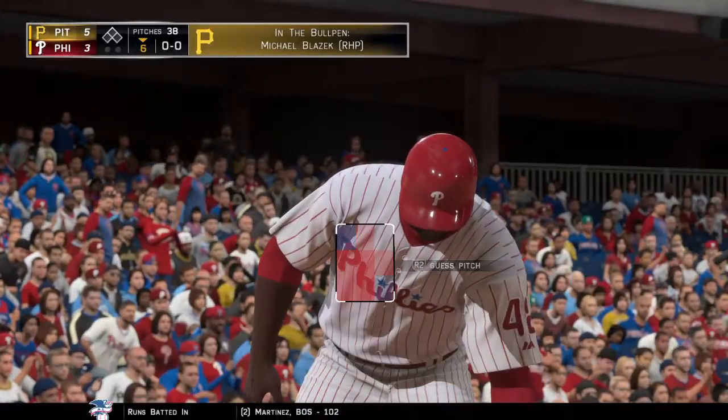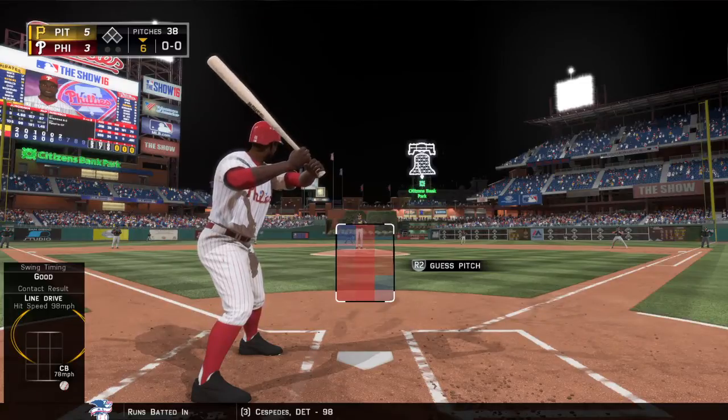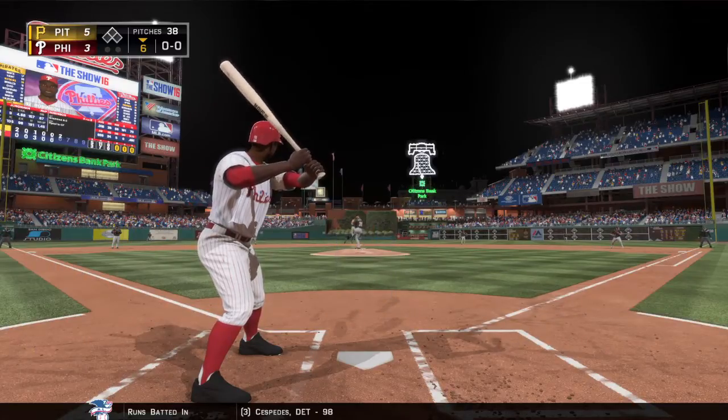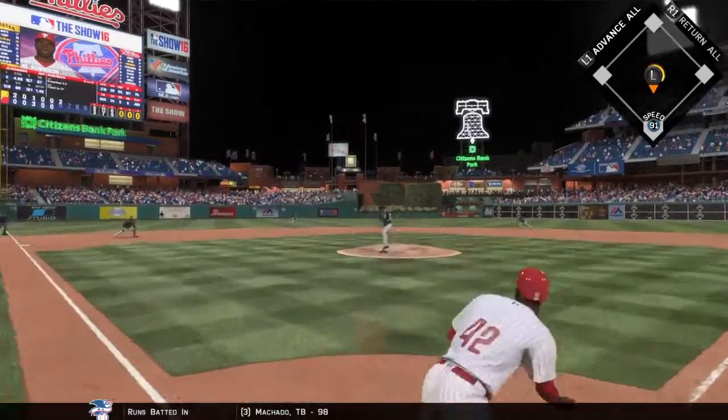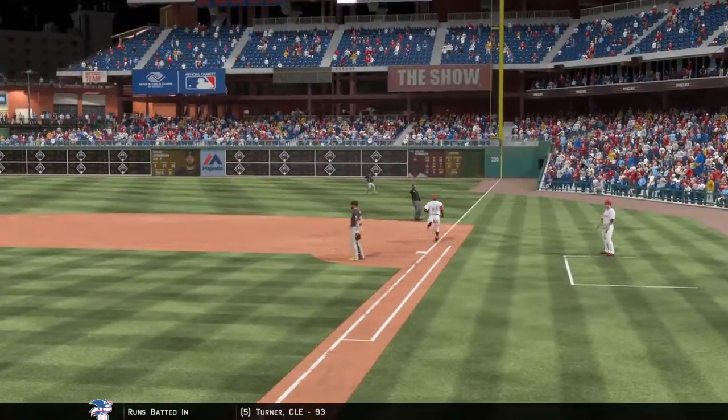Jackie Robinson will stand in to lead things off here in the Philadelphia 6th. And you know, guys, I love a guy like this leading off an inning for you. He makes good contact, and he can run. On the ground up the middle. Throw on to first in time, 1 away.